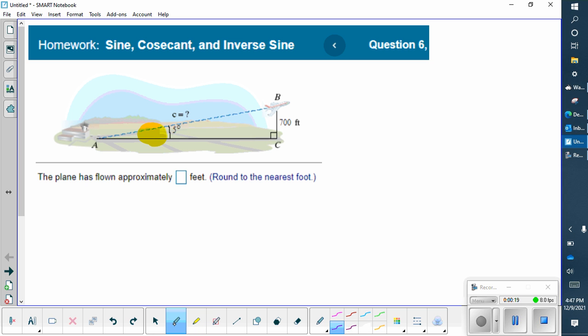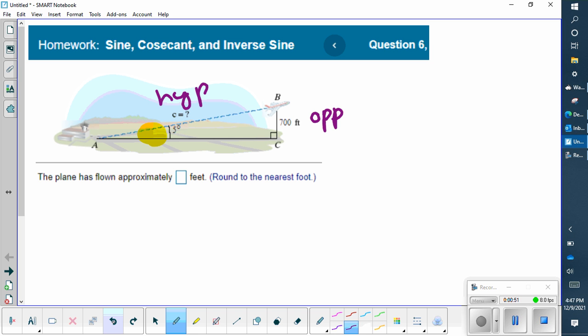If I were to name some of these sides, opposite of my reference angle here, we're just going to label as opposite. And then the longest side, the one with slant that's across from the 90-degree angle here, is our hypotenuse. And I'm not even going to waste my time with adjacent. Adjacent's down here, but you notice I don't have a variable there. I'm not looking for it. I don't have a number, so I don't know what that length is. So it does nothing for me.